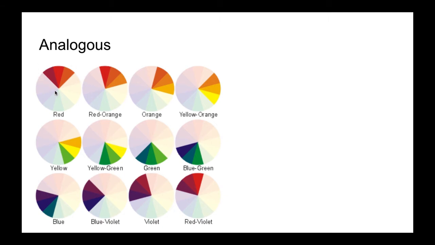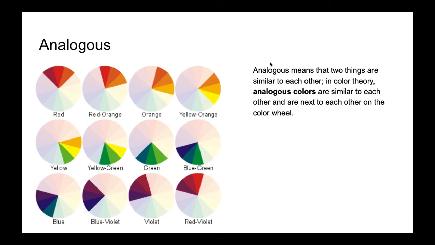Now, if you look at this, you can have color schemes that are analogous and also warm, and color schemes that are analogous and also cool. But you can also have analogous color schemes that have both warm and cool colors, where those colors touch on the color wheel. So it's possible to have more than one color scheme all at once. And this is coming from the same meaning of analogous that we would use if we were writing a story in English, and it just means 2 things that are similar to each other. So we've got colors that are similar to each other because they're next to each other on the color wheel.